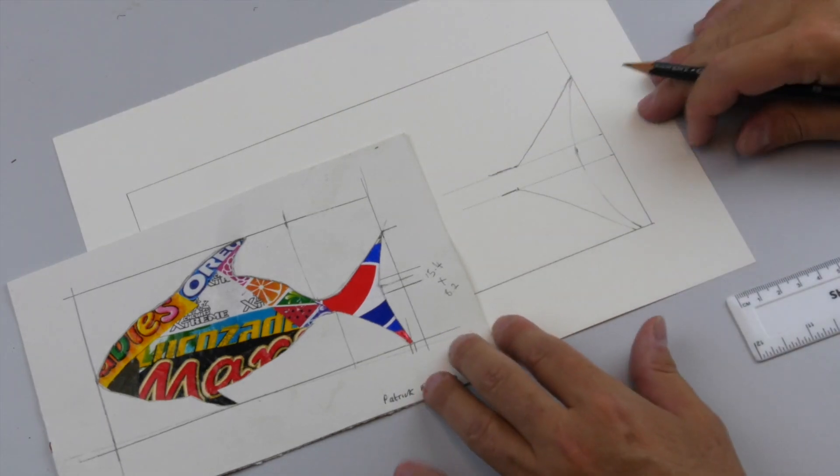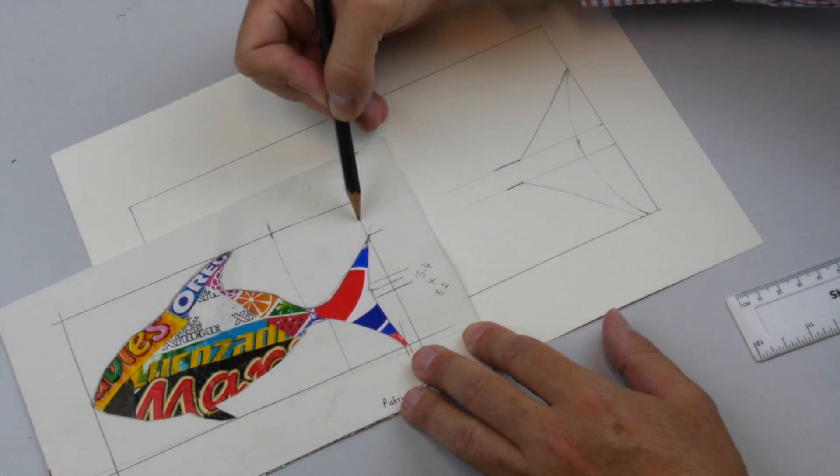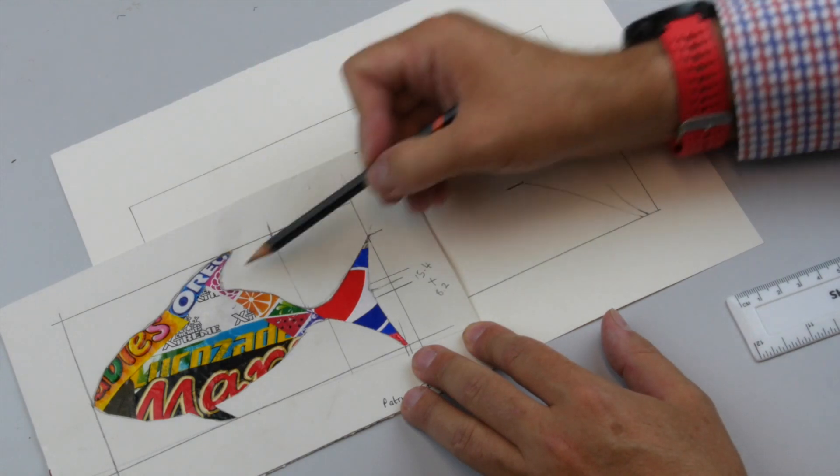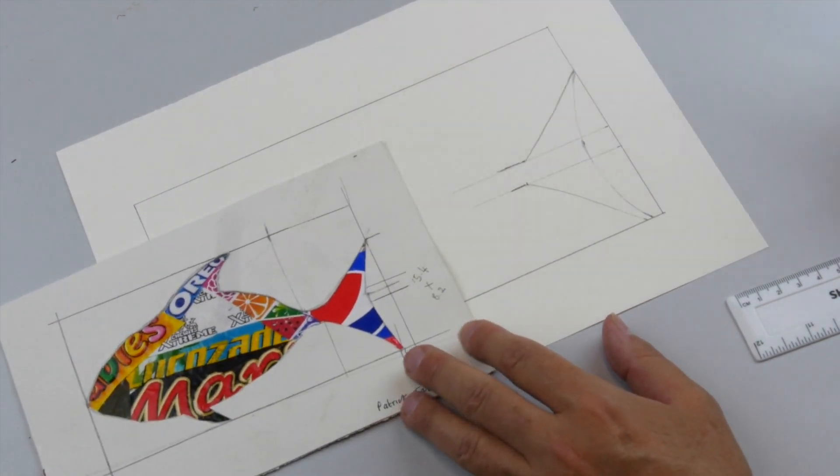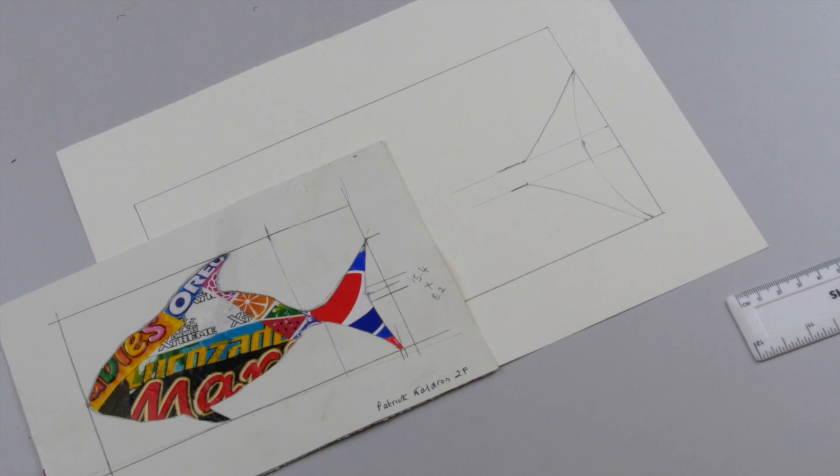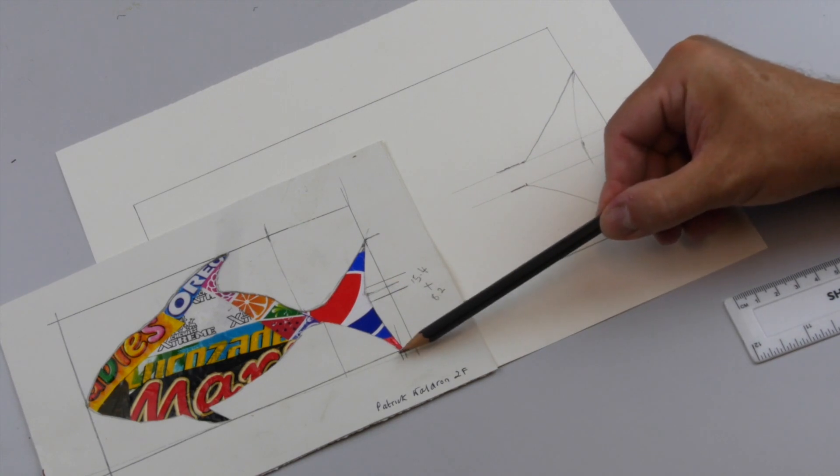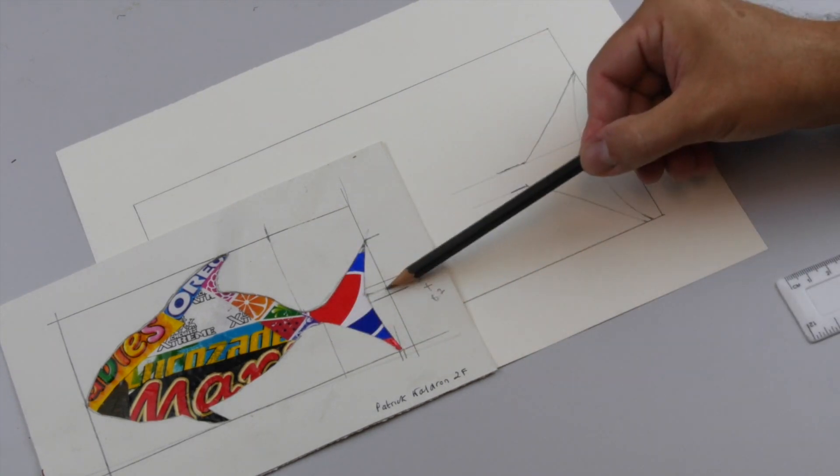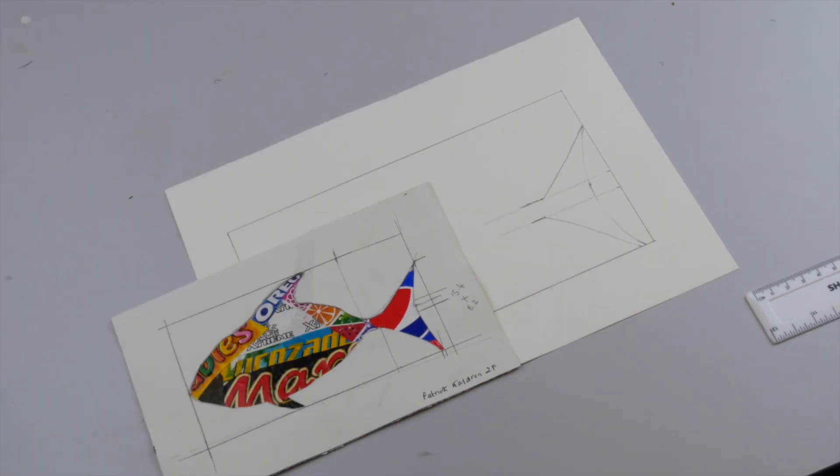Then you do your points of reference. You might want to work out what the distance between there and there is, what the distance between there and there is, how far down that space is, so you can work out where it starts to curve. That's how you build up your points of reference. Currently to do this I've used about nine measurements. Overall you're probably going to have between 20 and 30 of these points of reference. That's an accurate way to enlarge, which is a different technique from doing a gridded enlargement.